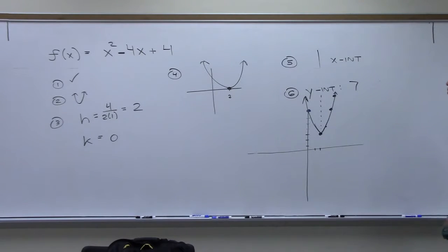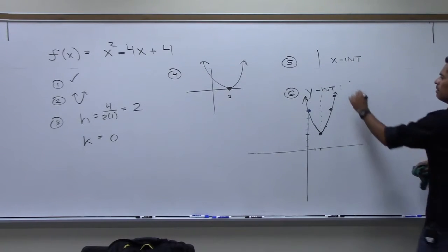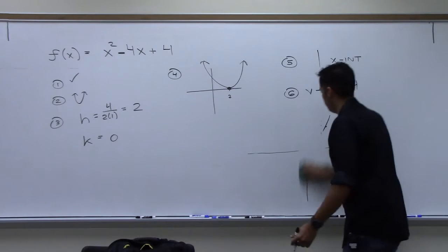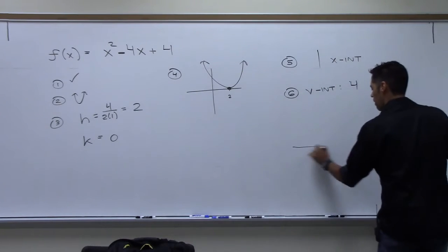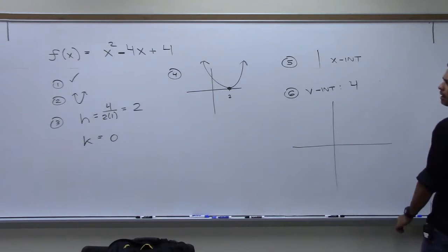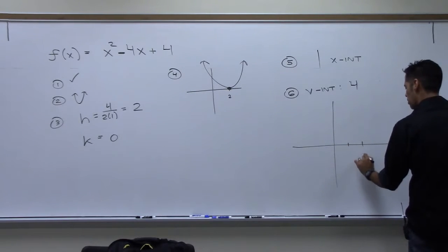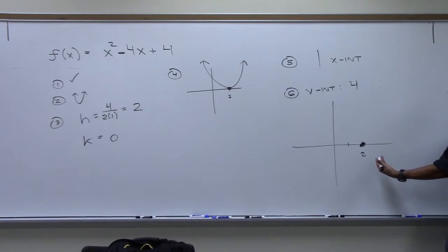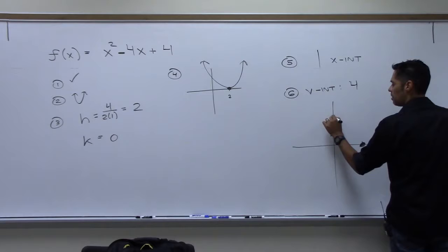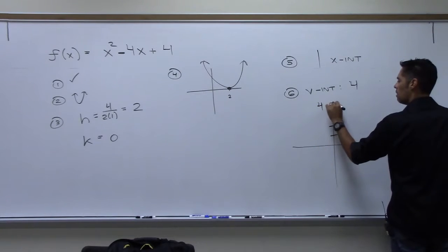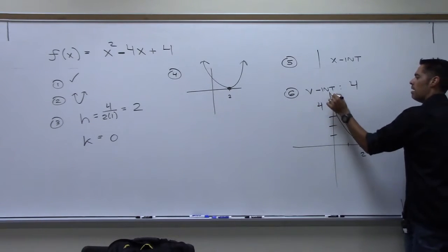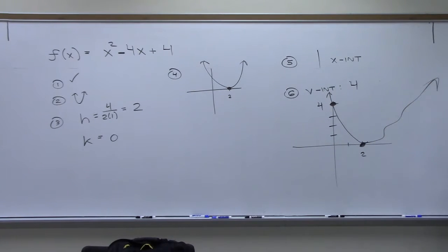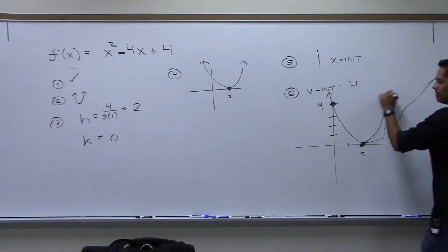That's the vertex. That's the only x-intercept you have. And now let's get the y-intercept, which in this case would be 4. Yeah? So when I go to graph it, just like the previous problem, I go out, let's see, 1, 2, here's my vertex, which also happens to be my x-intercept, and my y-intercept is up here at 4. And then I could draw the left side out, and then try and mirror it over and draw something like that, right? So like that, and you're done.